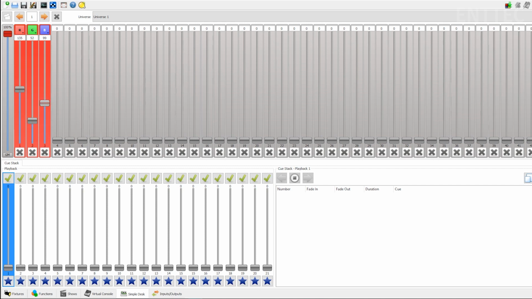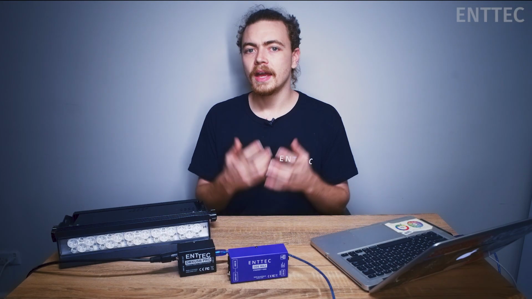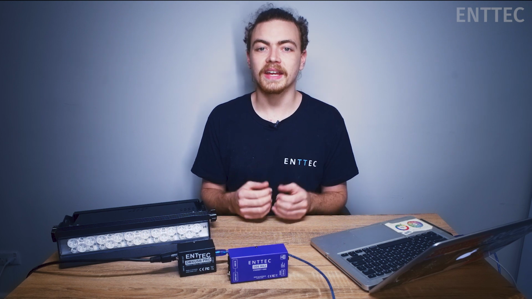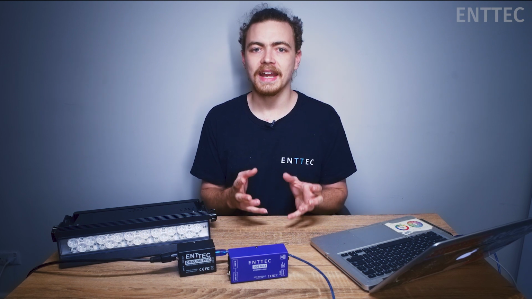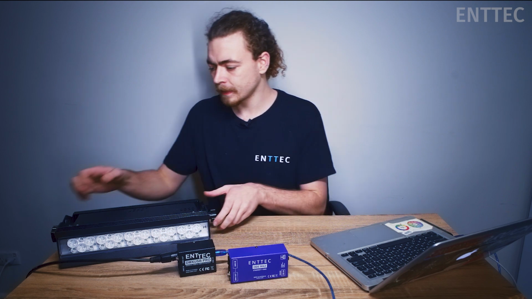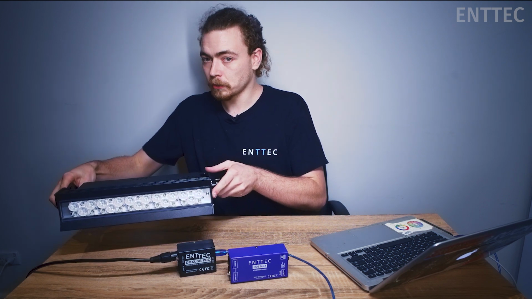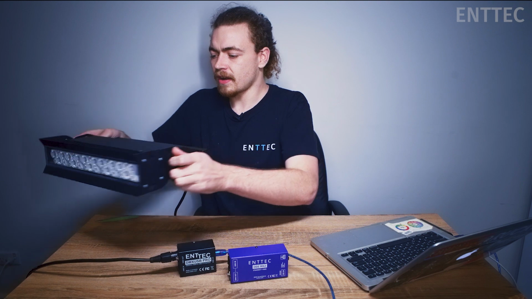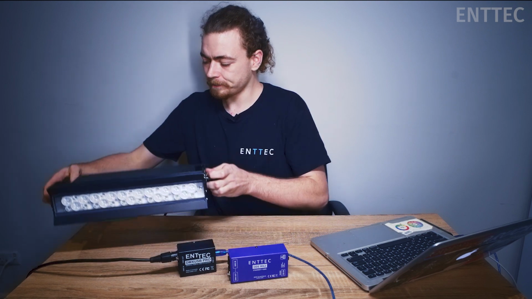Like I mentioned before, each fader has values ranging from 0 to 255. Basically, these values just represent fractions of intensity. 0 is nothing or 0 intensity, and 255 is full intensity. So each fader has 255 increments of adjustment. It's worth noting as well that DMX can be used for more than just dimming. In the case of, say, a moving head fixture, DMX can be used to adjust the pan and the tilt settings of the fixture. In this instance, 0 might denote the unit panning all the way to the left, and 255 might mean the unit pans all the way to the right.